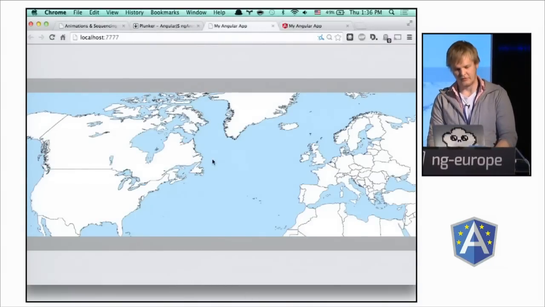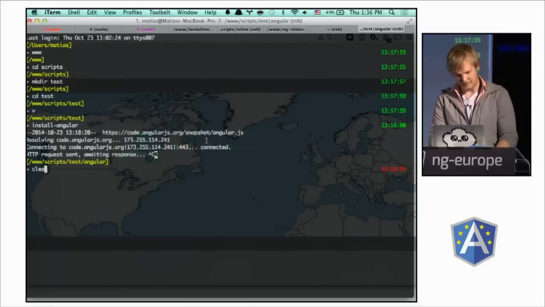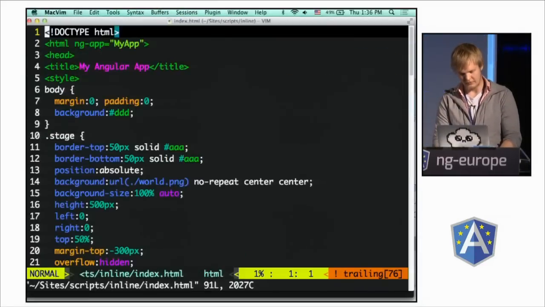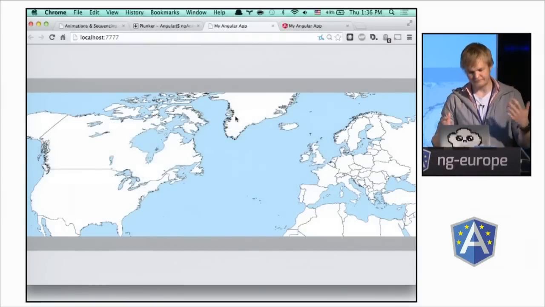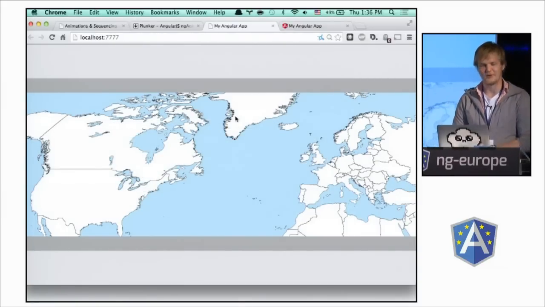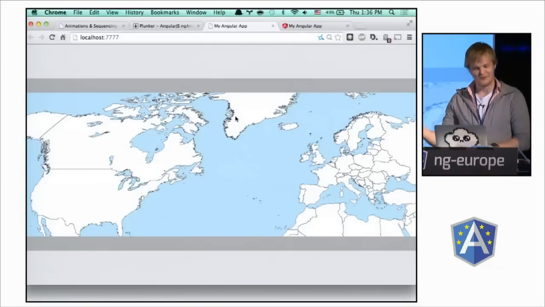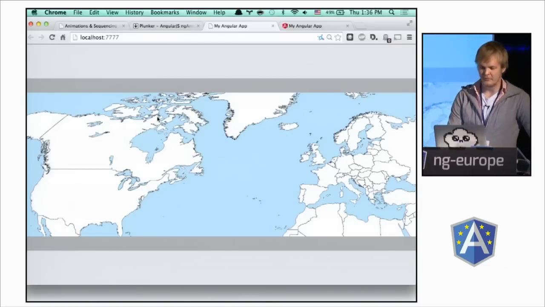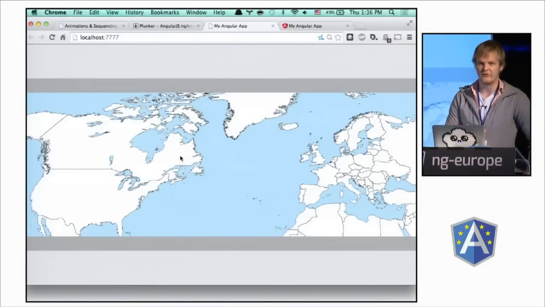So I'm going to restart this page. Okay. Let me open this page. So we have here North America and Europe. And 2014 has been a lot of travel for me, going back and forth between Europe. And I wanted to make a simple example using this inline styling where I can click on something and it'll show me where it is. So if I click on here in France, here we are.